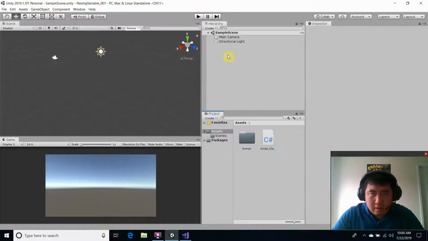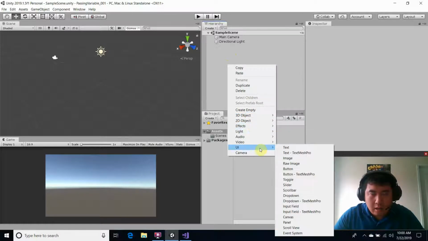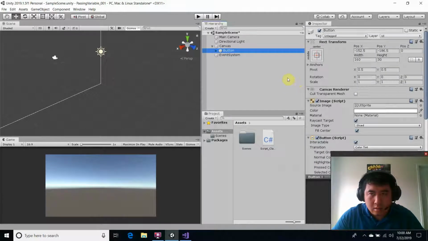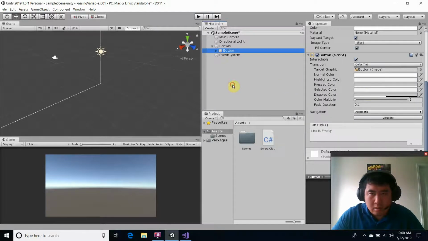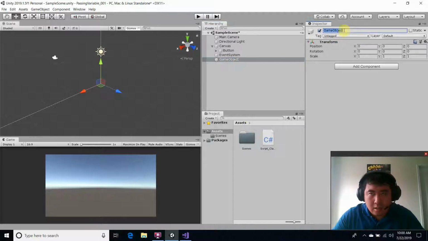And then after, create a UI button, not a 2D object button. And then create an empty object, and name this object class 1.